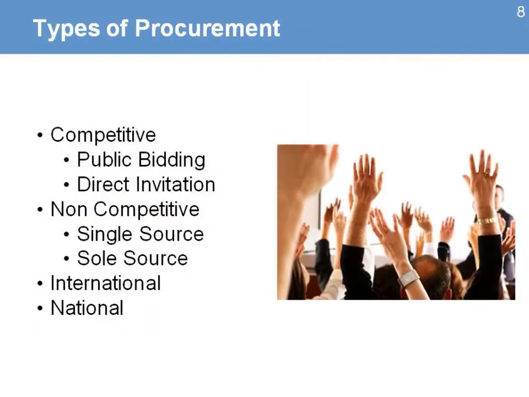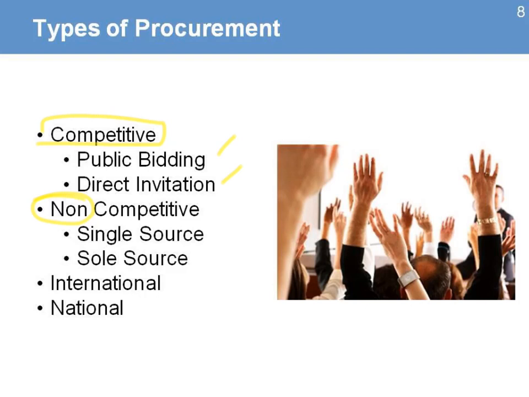There are types of procurement. Depending on the organization and the donor contracts, there are many options for you for procuring goods and services. There are competitive options, meaning that people are going to be bidding for the work, providing you with the best quality and the best price. It could be public bidding, meaning that it's open to anybody, any company or organization, or direct invitation, where you already have a list and you select one of the few, or three, companies that are experts in that specific area, and you ask them to send you their proposals.